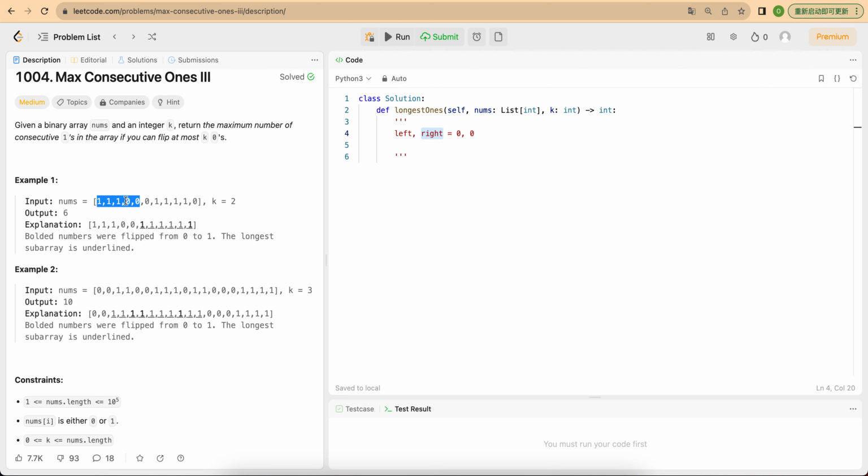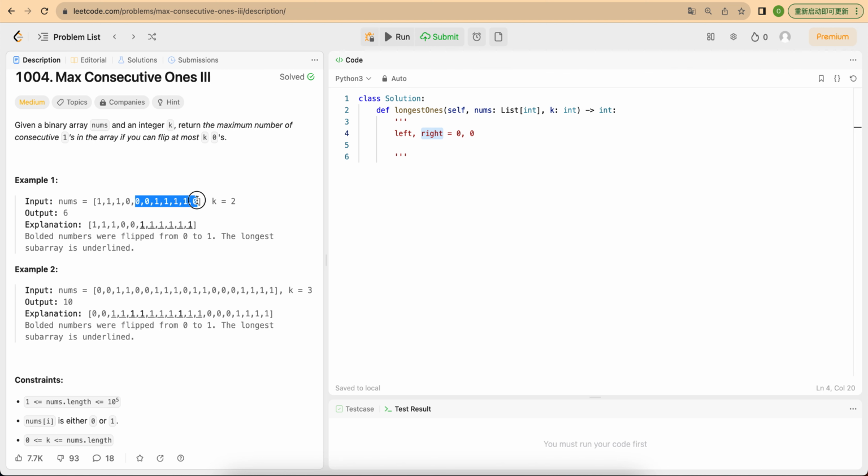So if we want to remove the first one, then the following window will start from here, right? Then we'll continue moving our right pointer. That means the left pointer will point to this position, and the right pointer will continue moving until we encounter the next 0.